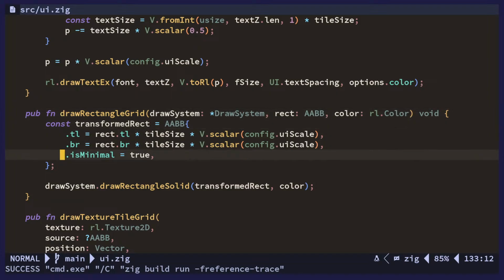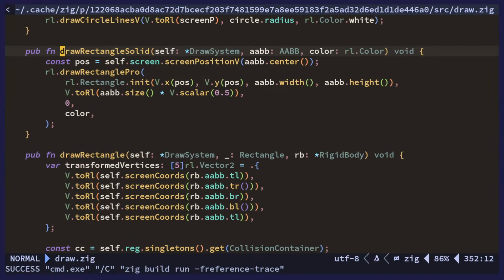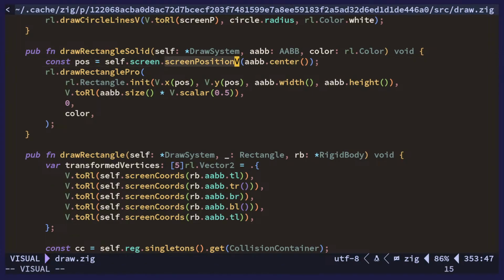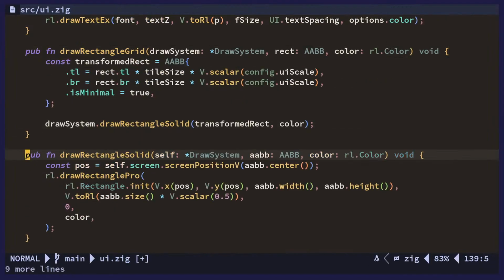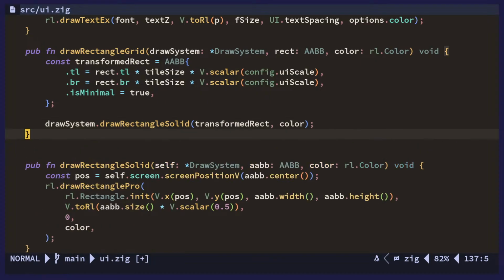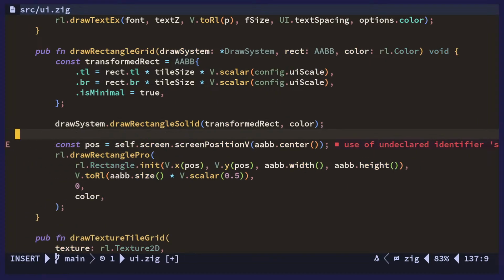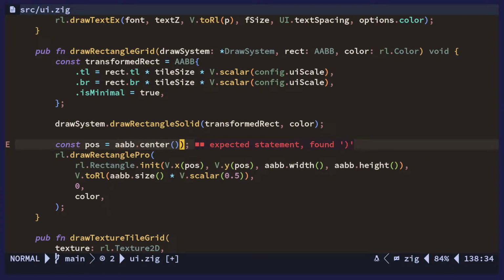Right, so I think the issue is that this transforms this thing. Okay, let's just do this. Let's copy this instead. And we will not do this. And this will be top left.